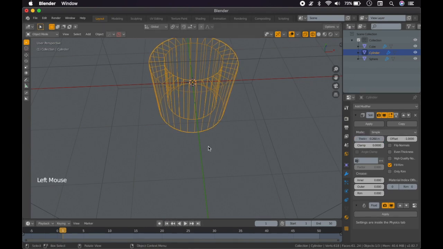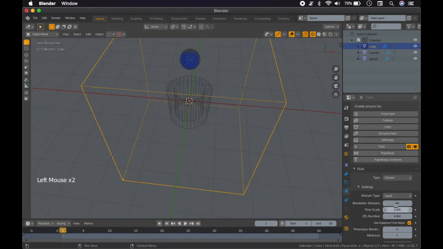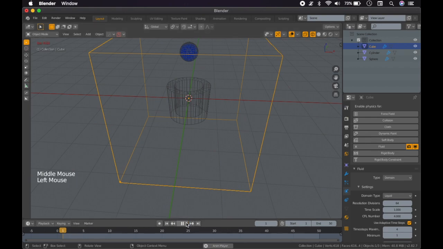And then we're going to go back to the fluid simulation. I'm going to change the setting just to make sure that the cache in the fluid sim is reset, and we're going to play and see what happens this time around. So there you can already begin to see that the fluid is actually building up inside of the cup as you would want it.